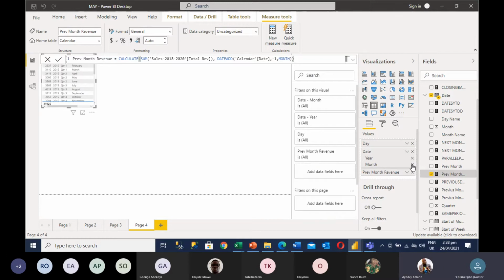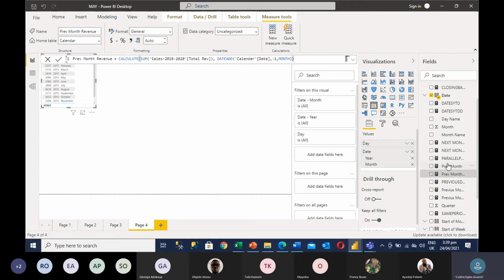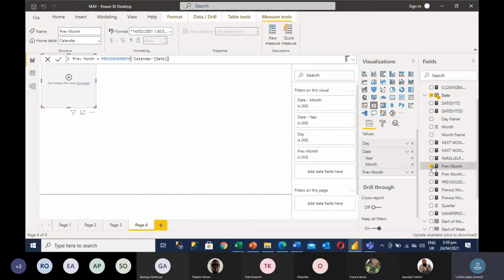The previous months, not used with the calculate function. Calculate the sum of this. So can you see where the error is? I have done one previous month using total revenue, and I'm using total sales versus total revenue. Can you see where the error is? This is it. My previous month revenue is an error, one of the jobs I've done before. So this is the previous month I just did, and this is where the error is coming from, because I've done one before.